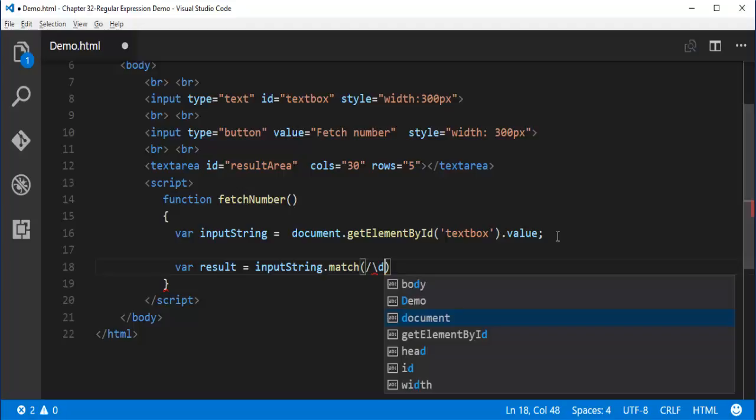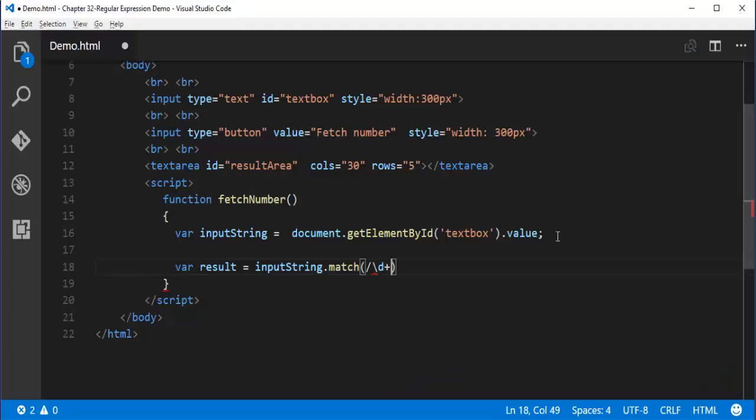If I need to get only the numbers, then I have to make use of \d. \d represents a digit, and I have to attach a plus, because it's going to select the complete number in the string. It should match the entire string, so we need the global flag.